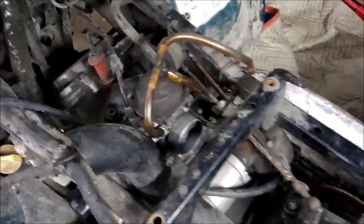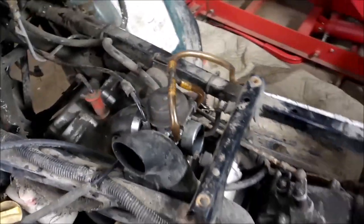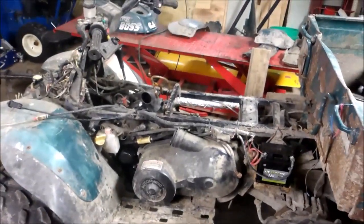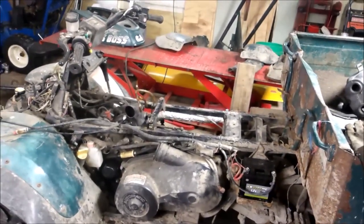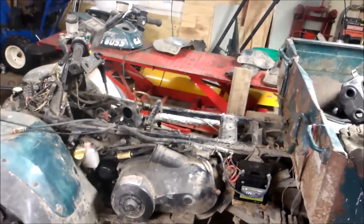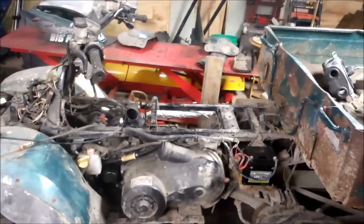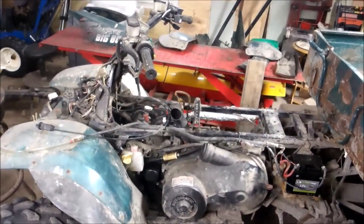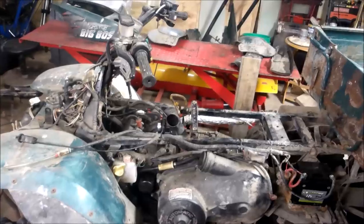What I'm doing the video on today is the dreaded CV carb — the vacuum-operated carburetor. I got this thing running but I've got to keep it on full choke, or the choke's got to be all the way open, to keep it running. Once I close the choke, she dies. I've been monkeying around with this, cleaned the carb, did about everything I could think of. One thing I've read is that with the 500s, if the valves or engine components start wearing, you don't get enough vacuum to open up the throat on the carb.